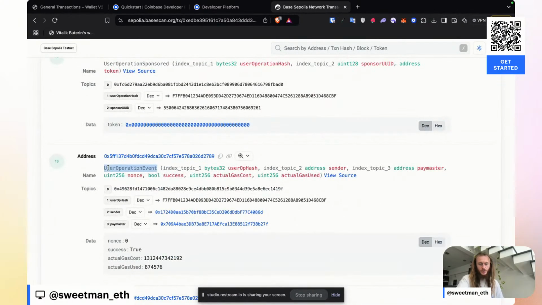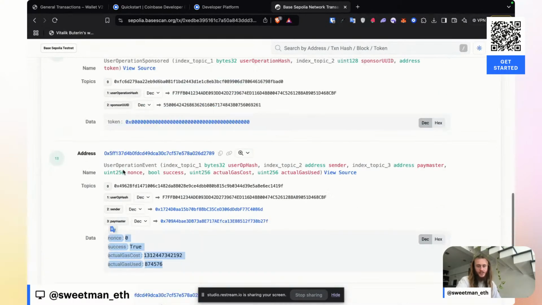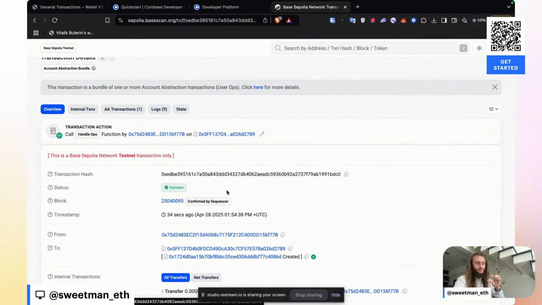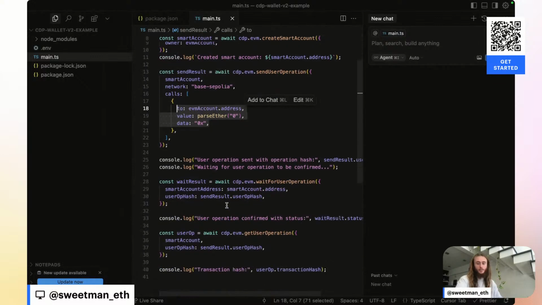And then we've got user operation event. This is telling us that we used a paymaster, the actual gas costs, and the actual gas used. User operation event, and that's everything. So we spun up a new smart wallet, and then we executed a transaction. What was that transaction? That transaction was making a call to send ETH, send 0 ETH with no data. So it's really not doing anything. It's not sending anything, but this is just an example of how to use a general purpose account.